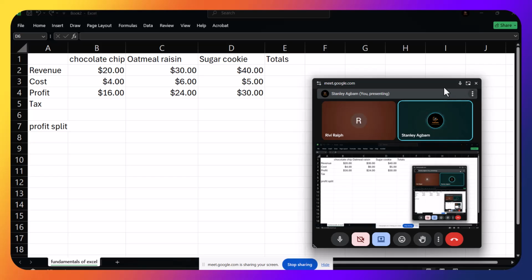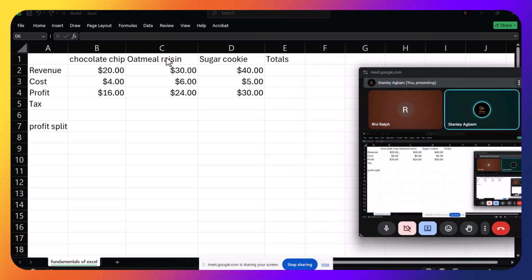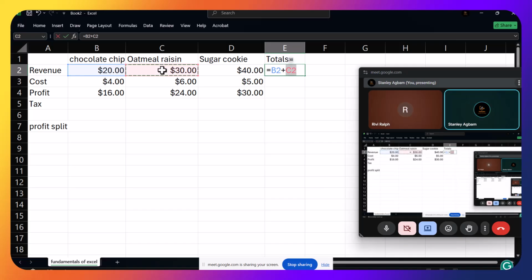You just type equals, and then manually B2 plus C2, plus D2. B2 is the B column, second row, and that's why it is called B2. Same goes for C2, and D2 is the D column, second row. When you're done, you press enter and you get a total of $90.